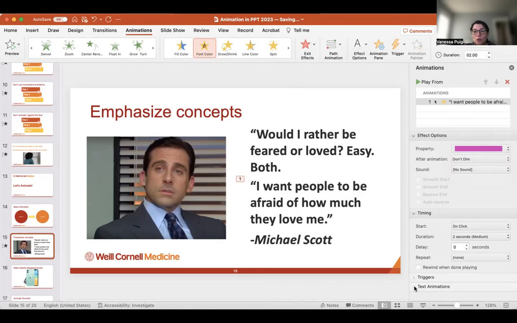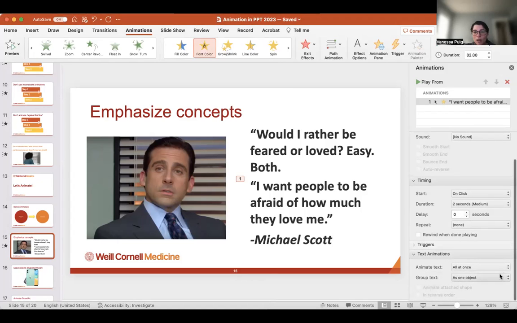But let's go into this new menu that popped up that says text animations. So if I expand that and scroll up, you'll see that there are options to animate the text all at once, by word or by letter. Again, by letter is what you do not want to do. So now that you know where it is under text animations, don't ever look at it again. Most of the time, I would really recommend doing all at once. I think that it's better in terms of emphasis with text animations on screen.